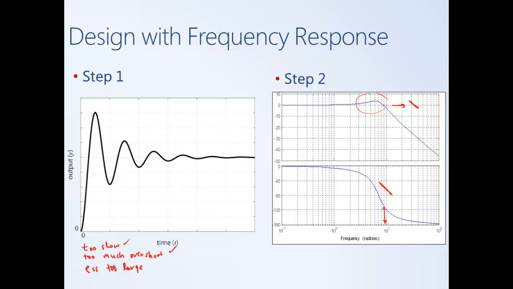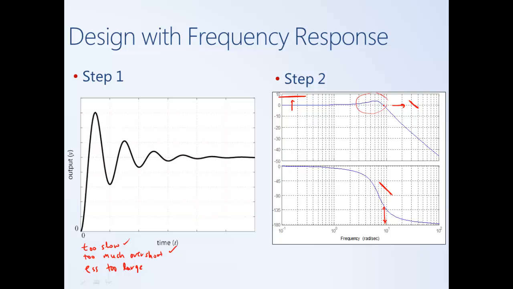And then finally, we want to improve the system's steady state error. We want to reduce the steady state error. So think about how we might achieve that. Steady state behavior is indicated by the system's DC behavior, its behavior at low frequencies, where this specifically is the DC gain. So in this case, its magnitude at low frequencies is 0 dBs, which corresponds to a magnitude of 1. So we want to take this DC gain and push it up. So we want to increase the magnitude at low frequencies.